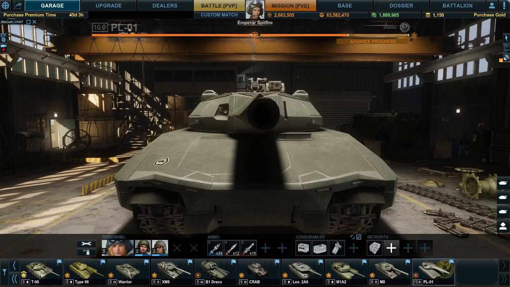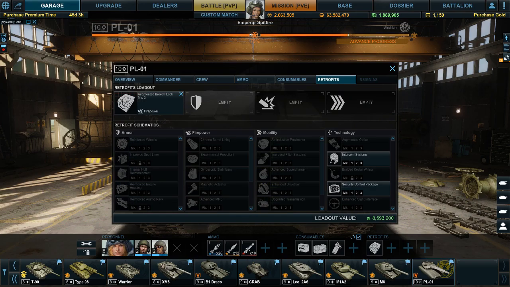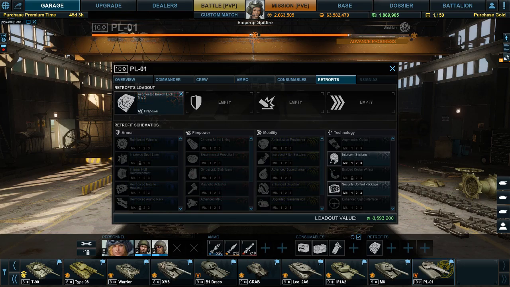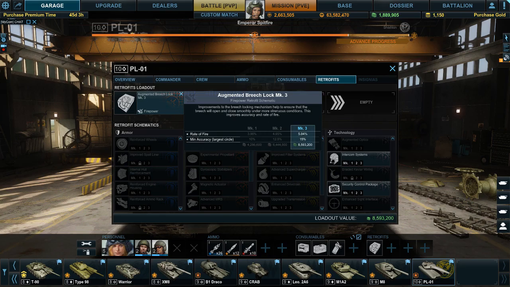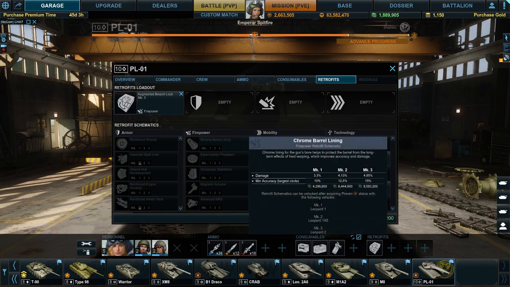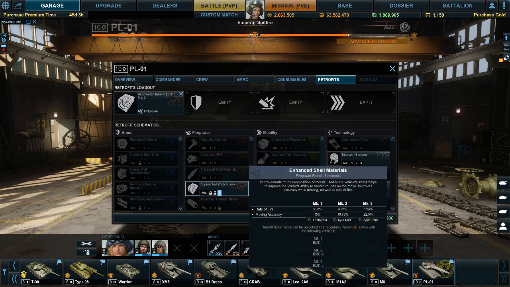The PL-01 is the only tier 10 light tank at the moment, and as such it shares the unique role of having the best acceleration, the best reload, and having, quite unique to light tanks, an extremely strong turret. This thing's turret can and will balance every single armor piercing shot in the game. Not sure about heat, so don't quote me on that one.